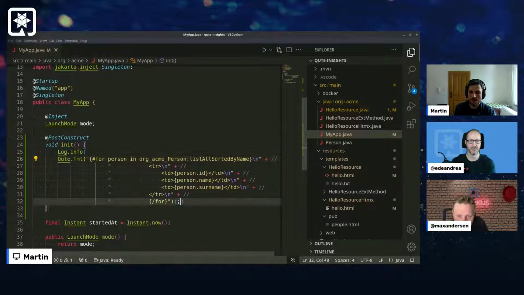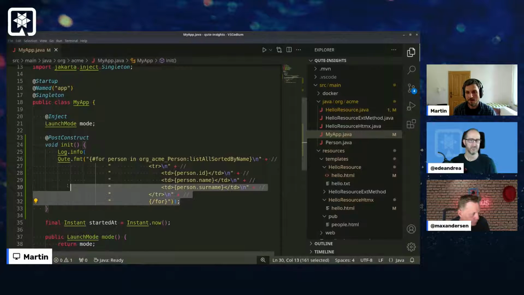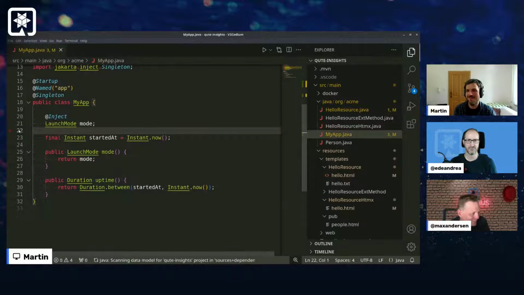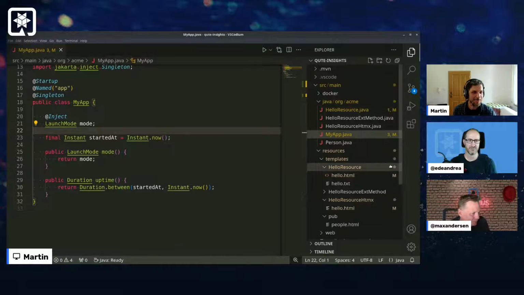The problem here is that sometimes if you use this, there is no build-time validation, for example, because we don't know the template actually exists. But other than that, it works in the same way. Okay, so I will rather remove the method since it doesn't work. Cool.